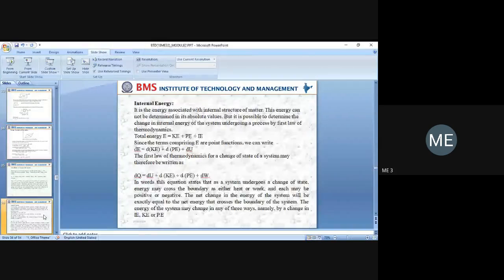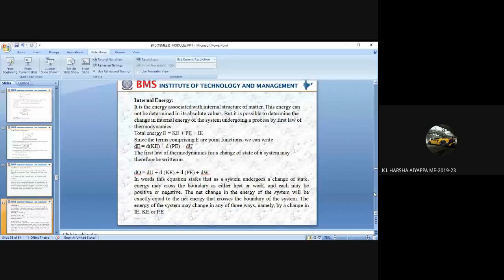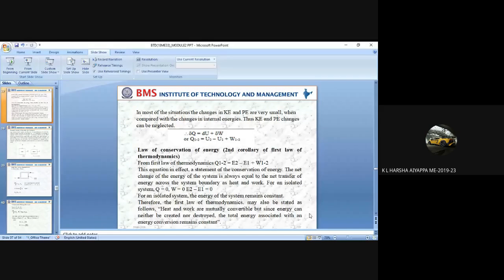Okay, I'll explain one more concept called the perpetual motion of first kind. We have one more concept called the perpetual motion machine. In a cyclic process, the change in internal energy is zero. The cyclic integral of dQ is zero, correct? The cyclic integral of dE is also zero, because internal energy is a property, not a path function.